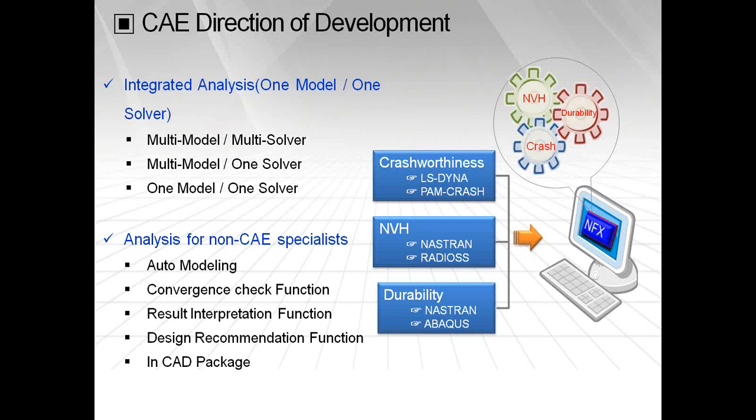So it is possible in NFX because all the examples I have shown you are using the same car model. So we model the car body only once with all the components inside. And then by cutting a part of this model to apply a certain condition on the rear, for example rear collision, or by modifying a bit or taking only one small part of this model to perform local analysis, all that requires only one model and one solver.